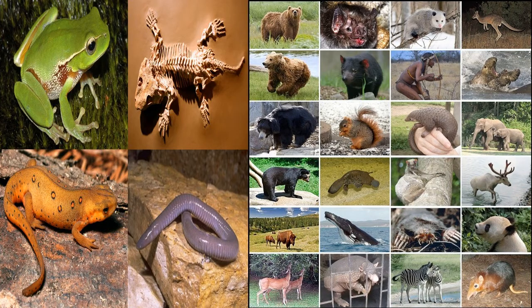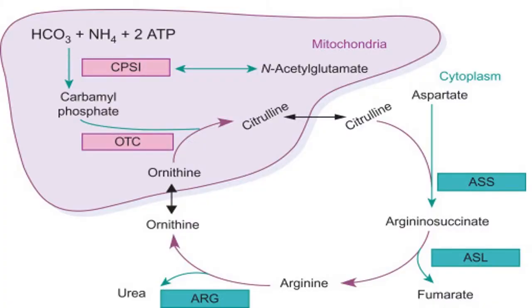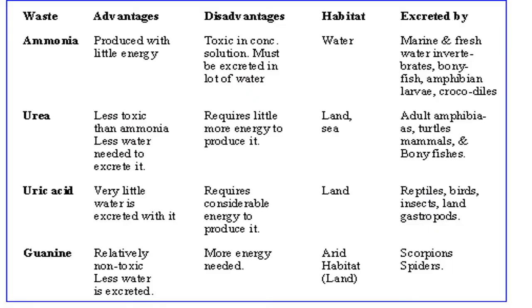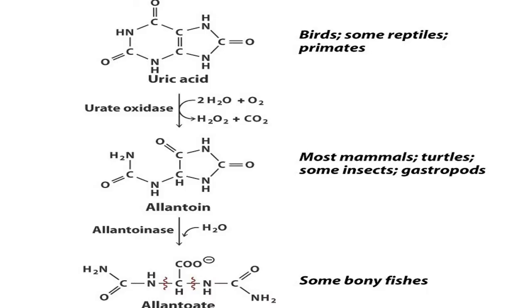Ammonia is readily soluble in water and the large bodies of water they live in help to dissipate the toxic chemical. If an organism excretes urea, it is grouped as ureotelic. Amphibians and mammals are classified as ureotelic. They convert ammonia into urea via the urea cycle that occurs in the liver and kidney. Urea is a less toxic compound than ammonia. Two nitrogen atoms are eliminated through it and less water is needed for excretion. It requires 0.05 litres of water to excrete 1 gram of nitrogen — approximately only 10% of that required in an ammoniotelic organism.